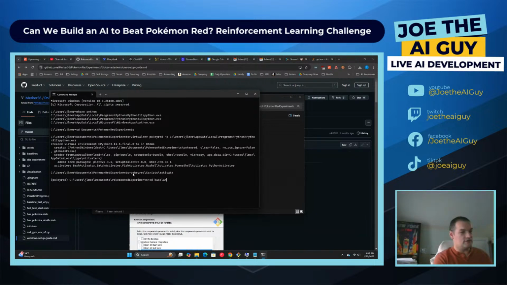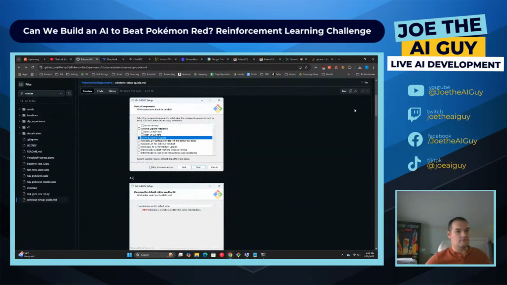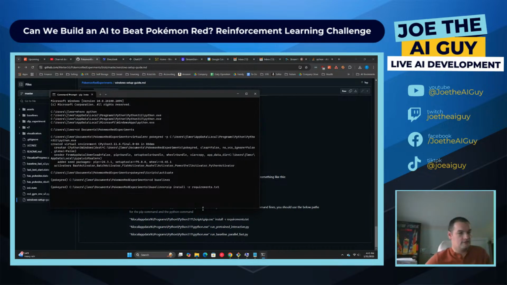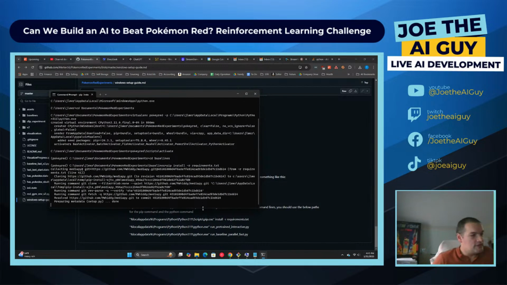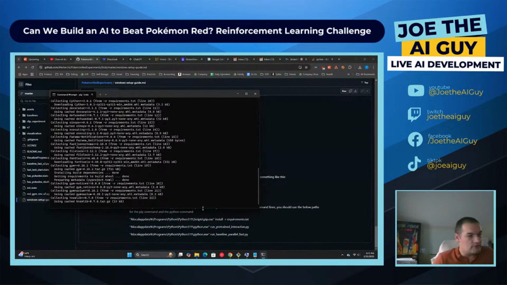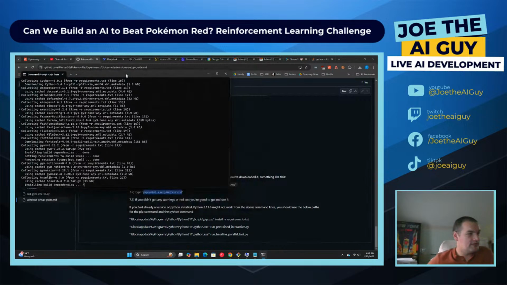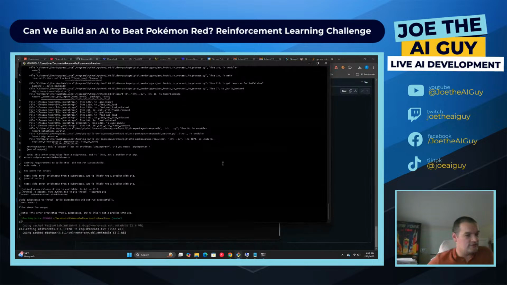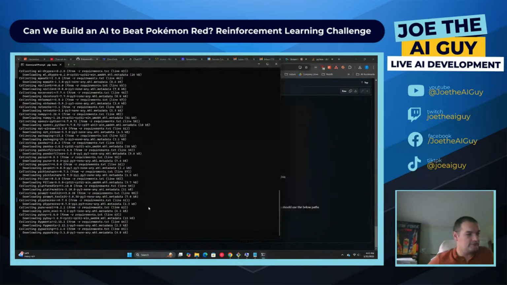We're going to go to the baselines. And now we're going to use that same command from before. We're going to try and install all the requirements, and hopefully this will go through more smoothly now that this is set up with 3.11. So it's going to use the cached versions of the stuff we had before, which should help streamline things compared to the stuff here in the bash where we're running into issues with 3.13.